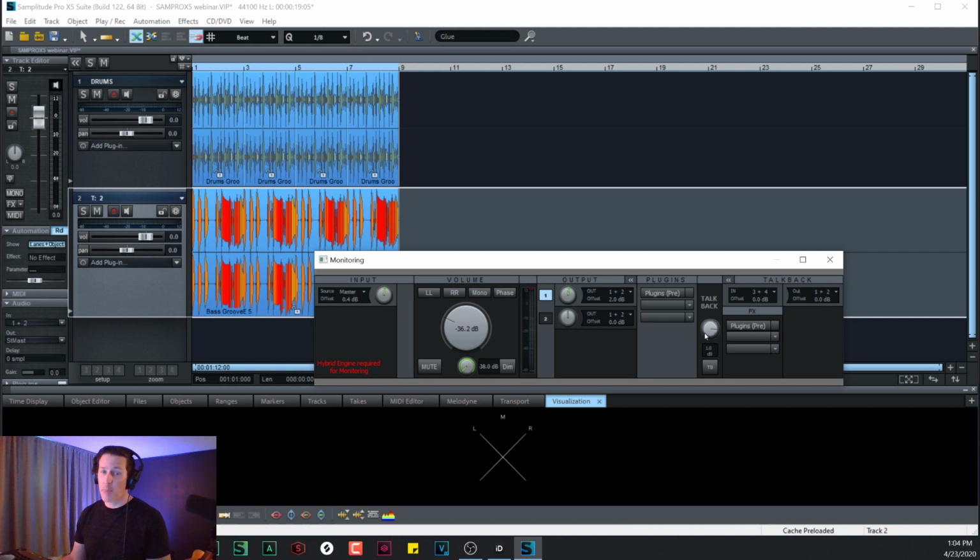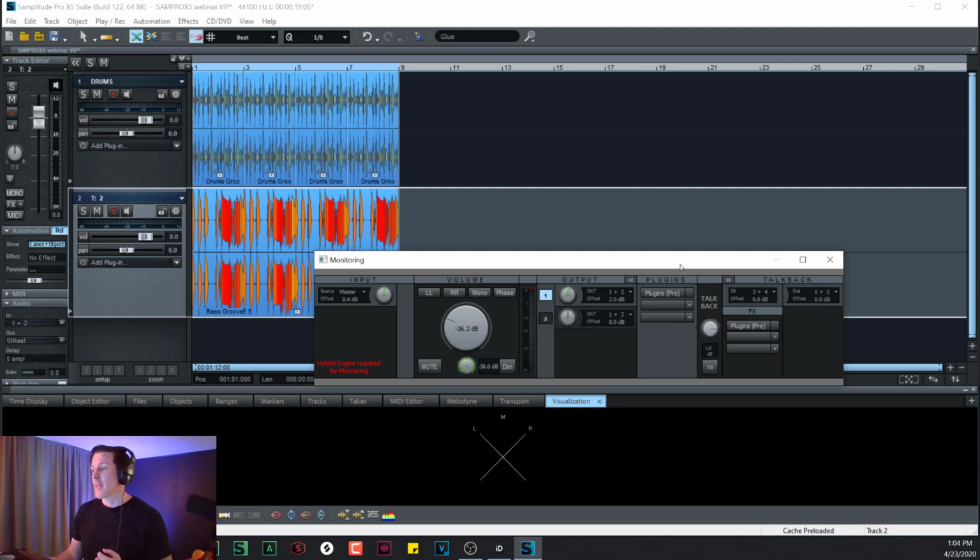You also have a talkback section, which is great. So you can talk back, send right from your interface out to, say, the control room and control that right from here. Of course, you can also set up plugins there. So perhaps an EQ, maybe you put a high-pass filter, or a compressor to make sure that you're more clear and you can communicate more effectively with the people that are listening in the other room.